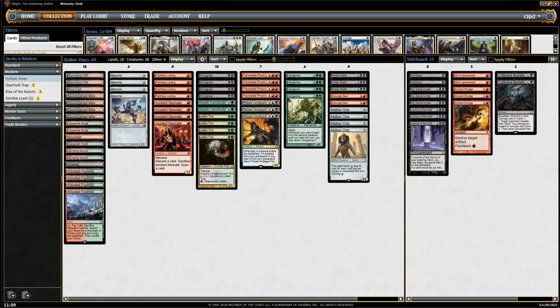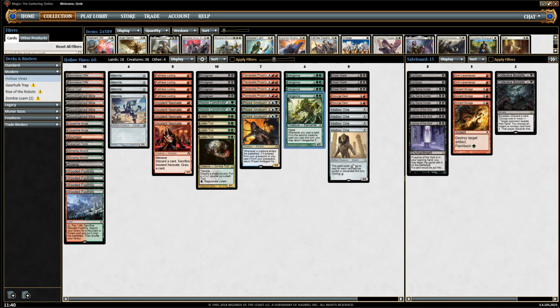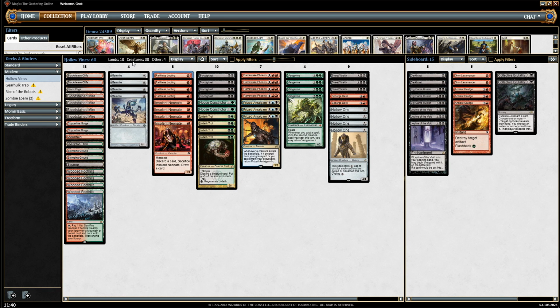So the deck is about Vengevines and Hollow One, therefore Hollow Vines. The point of the deck is to have these big creatures in play as early as possible. It's a hybrid deck between my old Vengevine deck and the current red-black Hollow One deck. It's not packing Burning Inquiries, but only Faithless Looting as the only spell. Everything else is creatures. Creatures total 38.